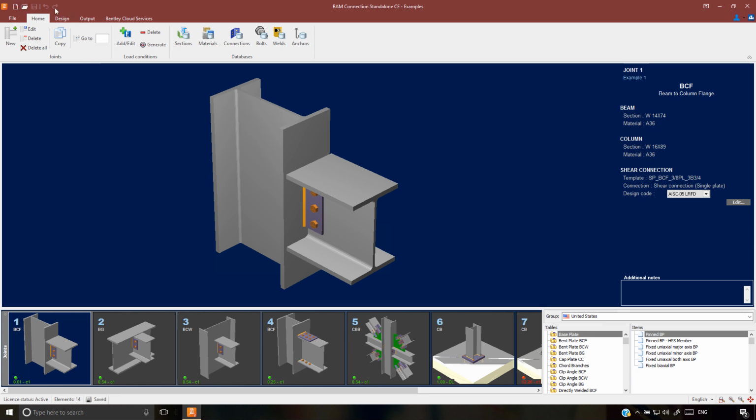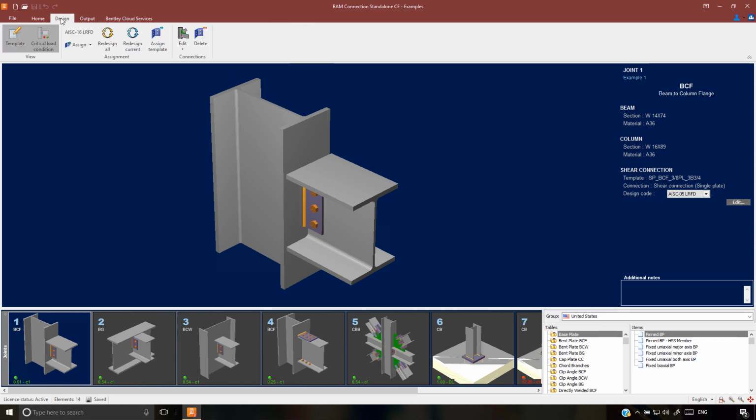Then we have the Quick Access toolbar that contains the most frequently used commands, like new model, open, save, and undo commands. Below we have the ribbon that gathers all the options for creating and editing joints, managing load conditions, and managing all the possible databases like sections, materials, connection templates, bolts, welds, and anchors.